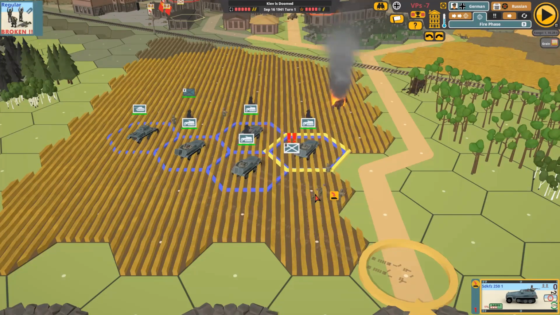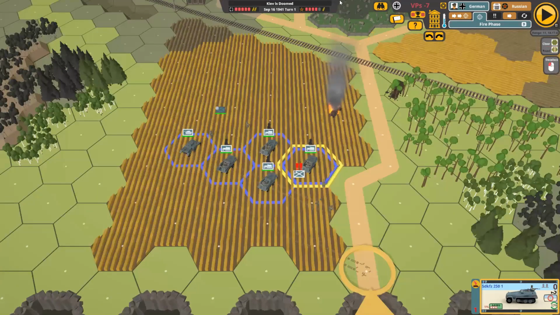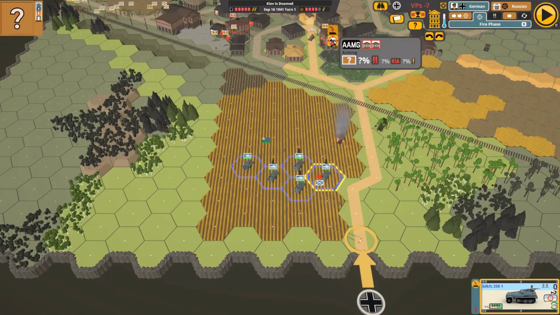So what broke it? Not sure, but probably at the ranges that are shown on here, a sniper, and probably from the upper floor. Right. But I can click this unit and choose what we're going to target. So what can we see? Two guys on the top floor there. Let's try and take him out. Perfect.